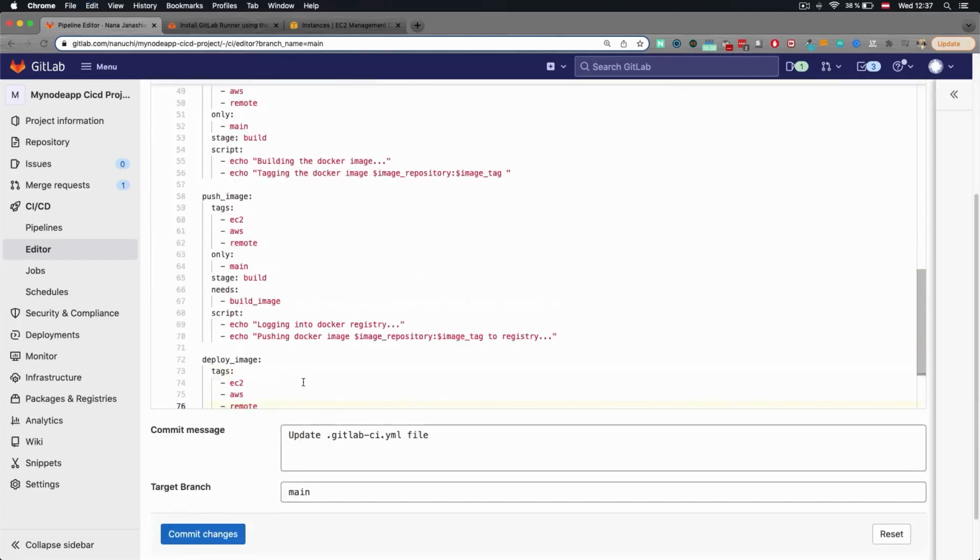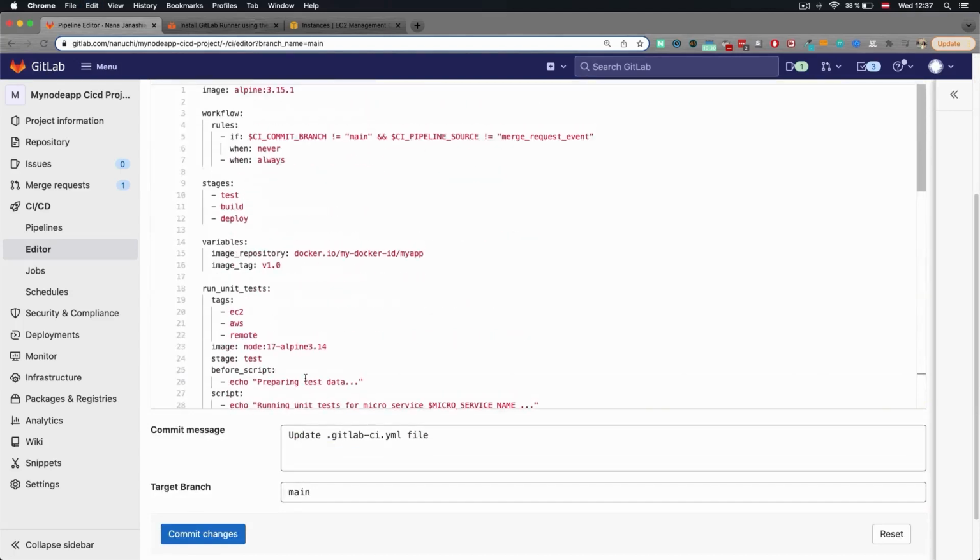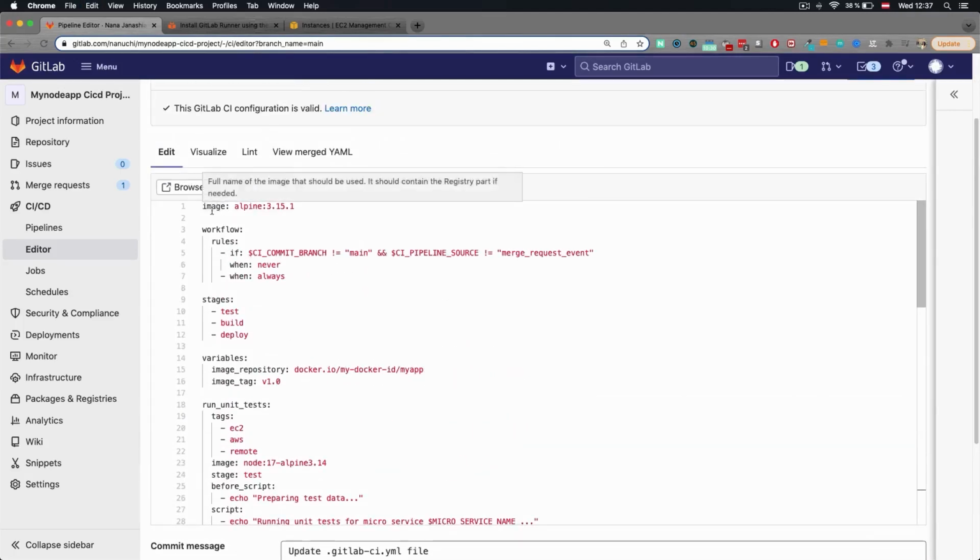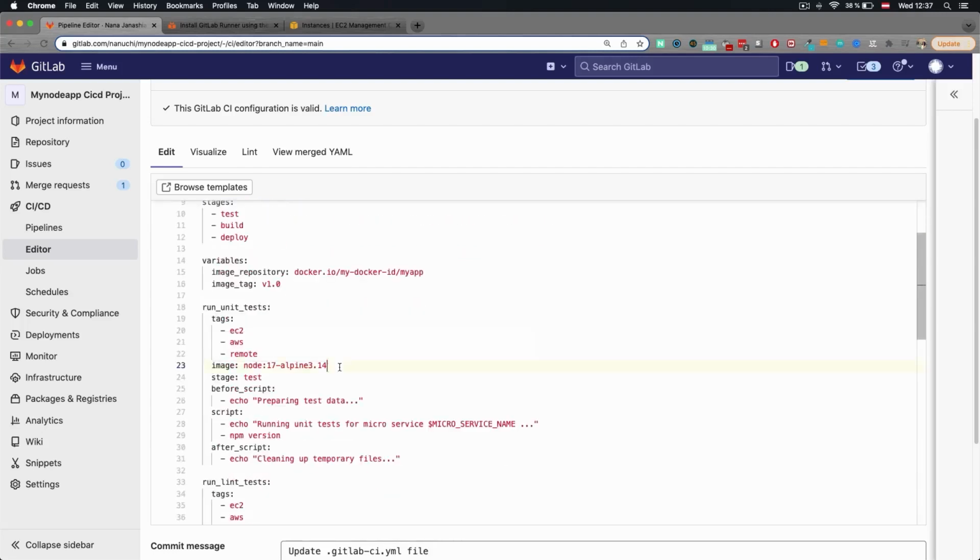So go ahead and add this text attribute in all your jobs. Now we have an additional configuration here that we configured for the Docker executor or Docker machine executor on shared runners, which is the image attribute, right? We have a global one and we have one specific one here.